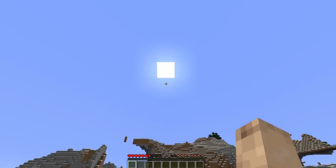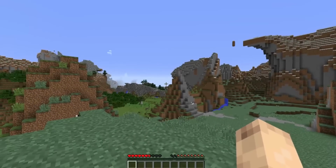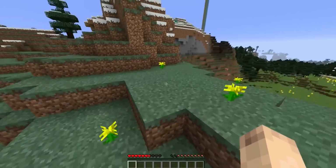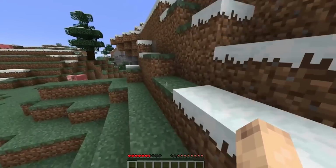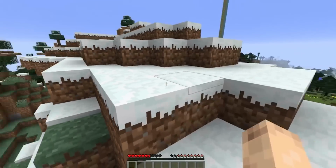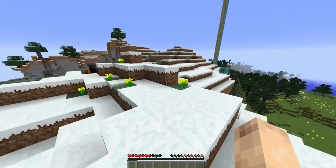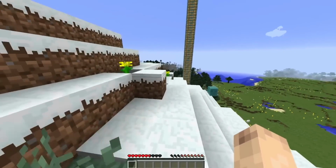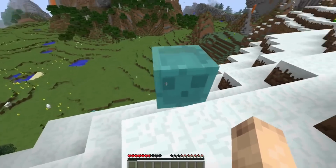Alright, we collected some more resources, so now it is time for us to get back to the furnace and see if we can actually make something cool with it. Because I am still wondering and trying to figure out how to actually build something with this thing. I mean, have you even taken a look at this thing? It is not just huge, but it is also pretty freaking complicated to actually do something with it.